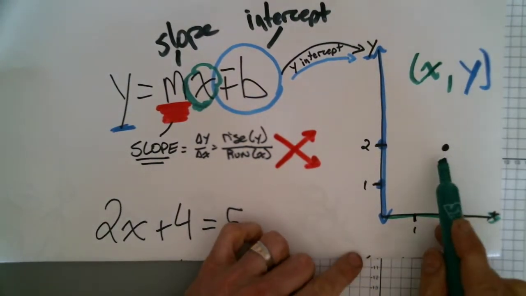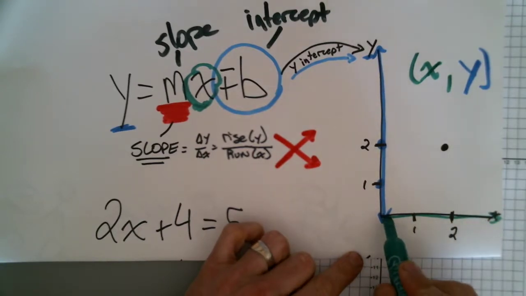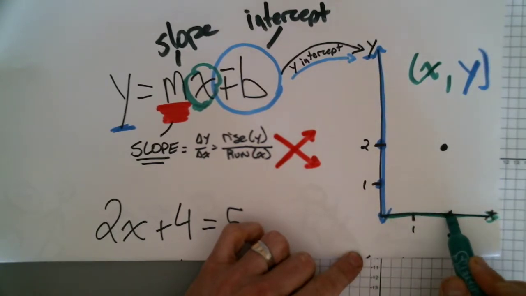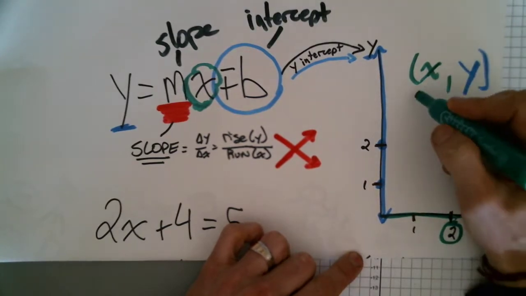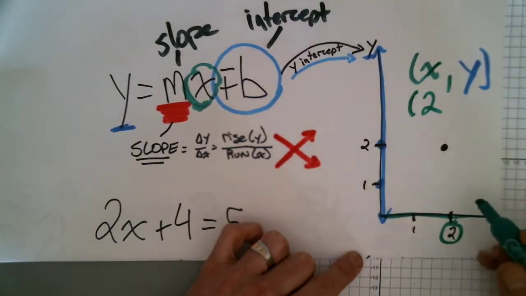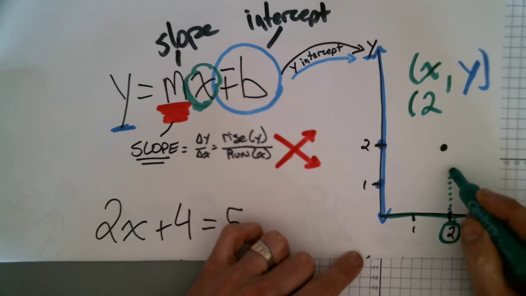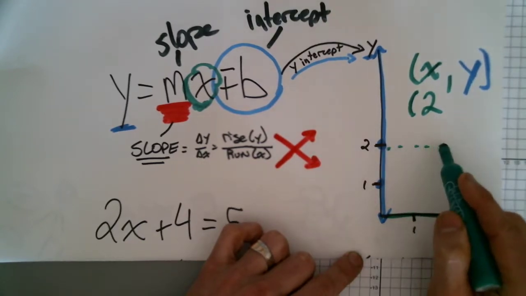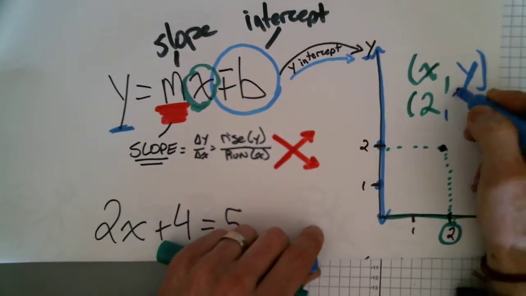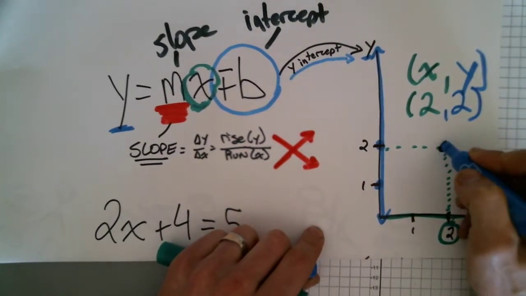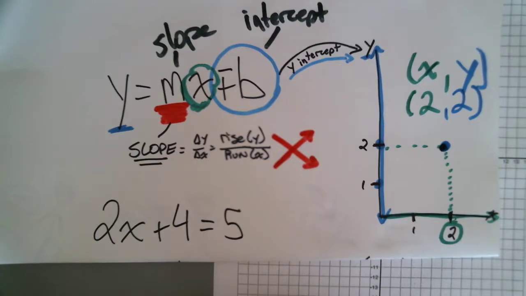So let's take a look at this point on the graph. I go to my x. There's 1. That number is 2. My first coordinate point is 2. Now I'm going to climb. Tick, tick, tick. What's that? 2. Well, that's fun. 2, comma 2. That is this dot's address on the graph.